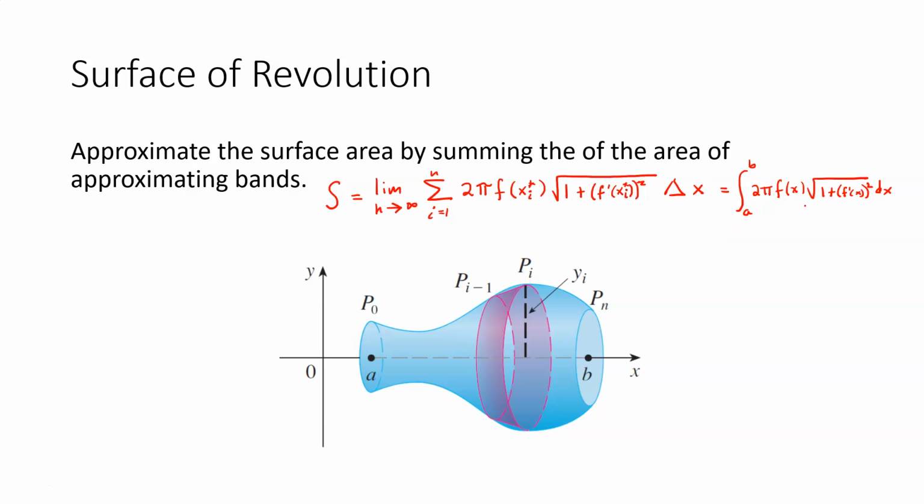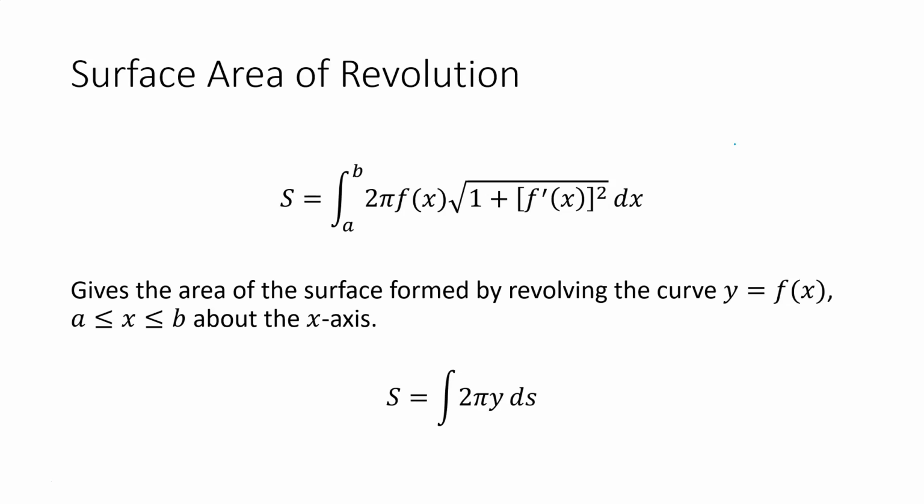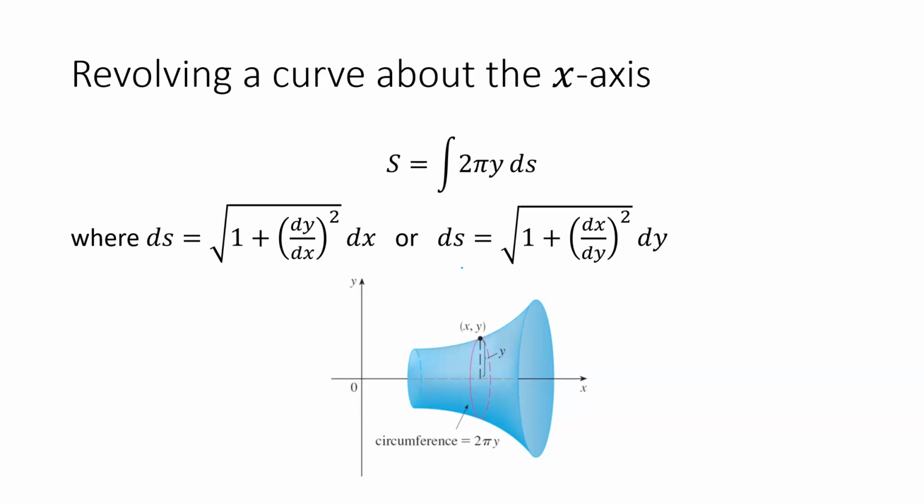And what you may notice is actually this is the arc length differential that we discussed in the previous section, ds. So this gives the area of the surface formed by revolving the curve y equals f of x about the x-axis. We mentioned that this is just the arc length differential ds, and then this is the y-coordinate of our curve. So one shorthand way that we can think of this is the surface area is the integral of 2 pi y ds. We'll see why this is a nice simple way to condense the formula in a way that's easier to remember, and it gives us a good geometric way to think about it.